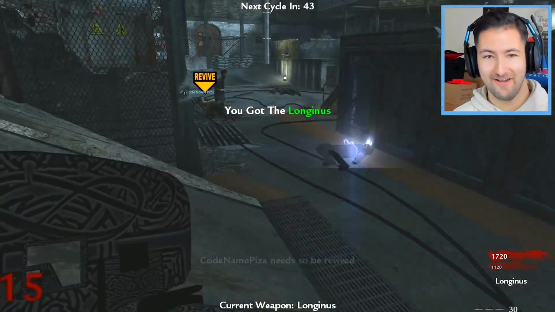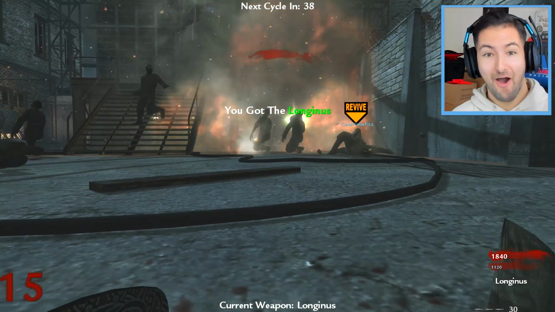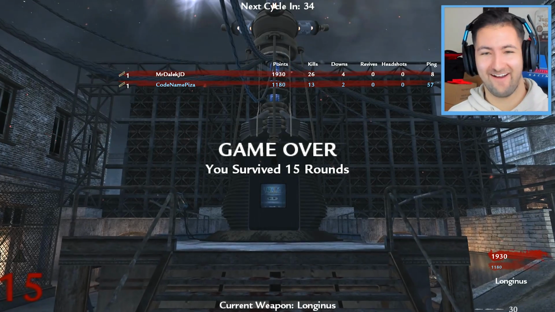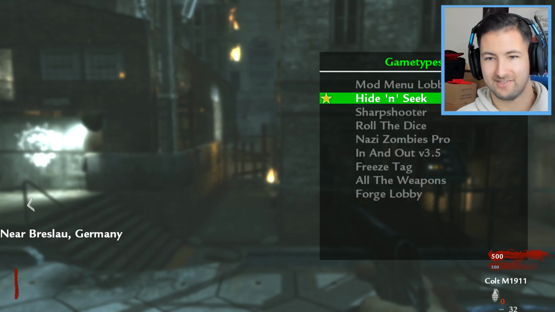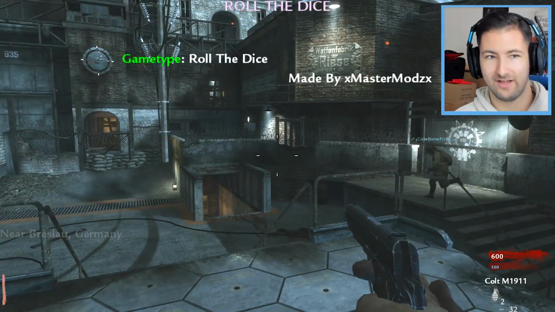Oh, let's go. I won. And I got the Longinus. Who remembers this gun? Oh, I hurt myself too. That's so funny. I still win that. All right, next game mode. Let's go. Next game, roll the dice. Let's do it. Roll the dice.